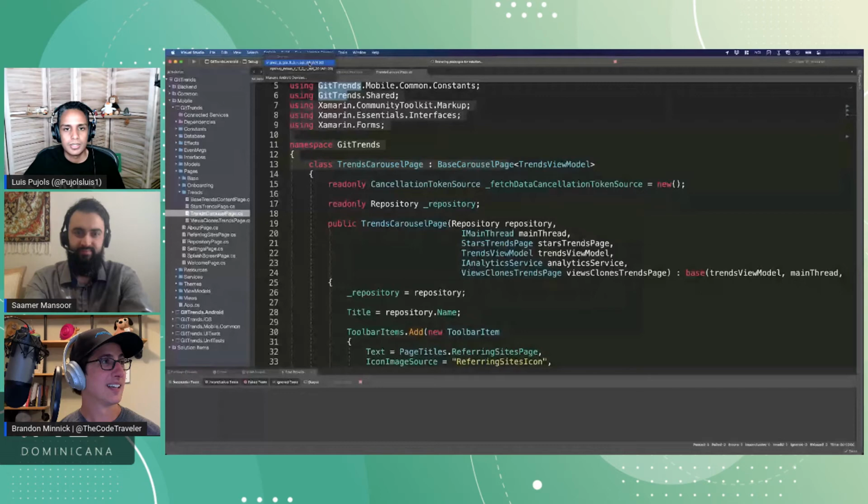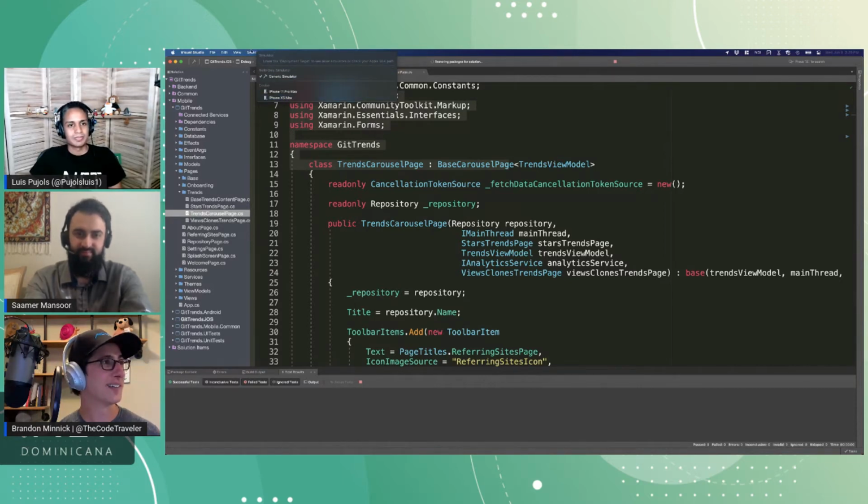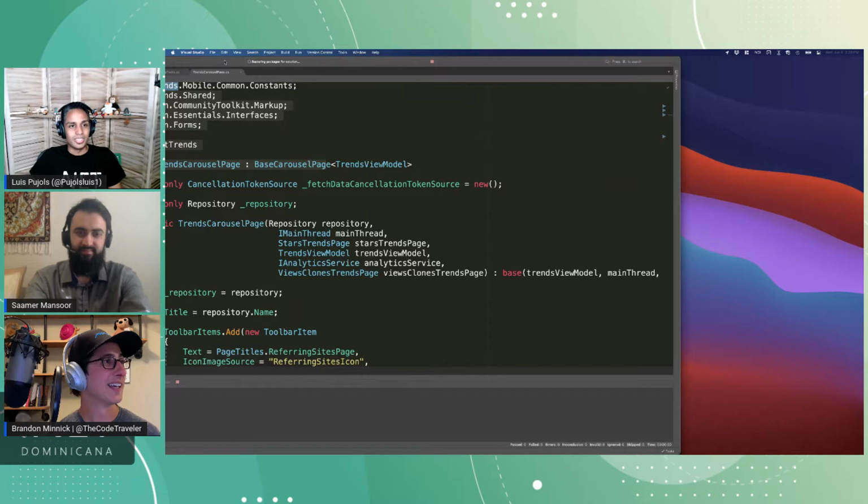So let me put your screen up, Brandon, so we can show the GitTrends app. Let me see. I was trying to get the simulators up and running before we got going. I'm hitting this fun bug. I'm sure other folks have seen this, Visual Studio for Mac, where it doesn't show me my simulators. Oh, really? Have you seen that?